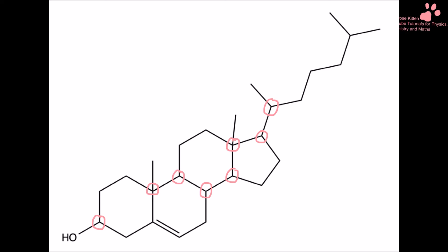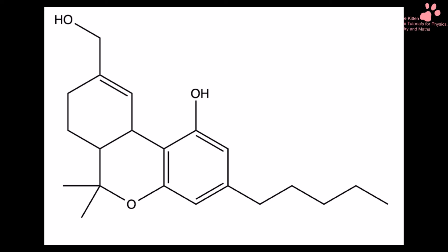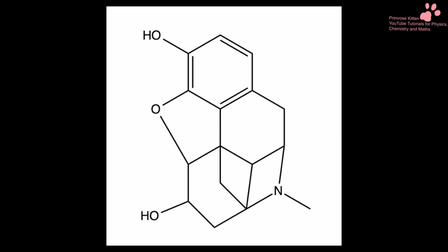I have seen them ask chiral carbon identification in an exam. Cholesterol next - yes it looks terrific, yes there are lots of chiral carbons, but you need to be able to do it. All of these are going to have two hydrogens attached to them. These are double bonds down here. So our first chiral carbon is this one here, then moving along we have this one and this one, then moving down we have this one as a chiral carbon, and just moving across this one is also a chiral carbon. This is the structure of morphine - this is a chiral carbon, this is a chiral carbon, this is a chiral carbon, so is this one and this one. Everything else doesn't have the right number of groups coming off of it.